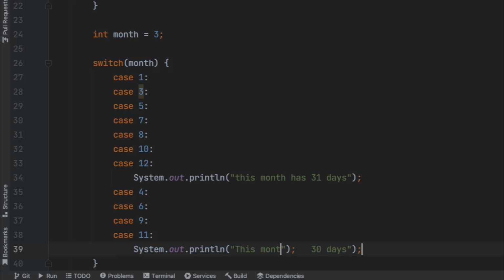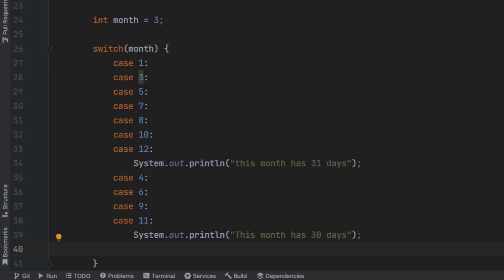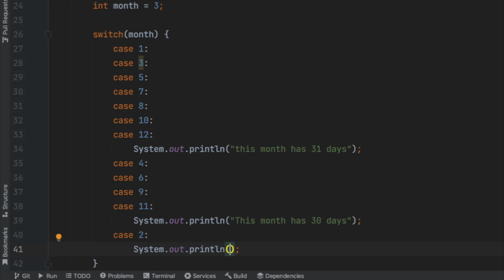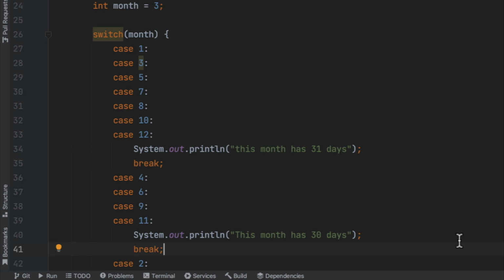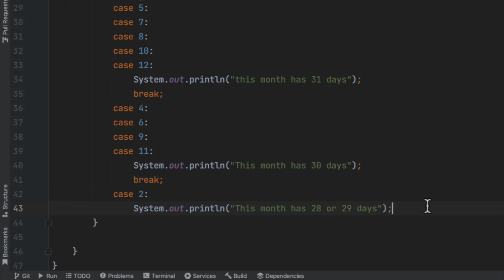And then there's one that's left out at this point, and that's for February, who's a bit weird because it has either 28 or 29 days. Okay, so if I'm going to run it, it is again going to fall through, but not in the way you would hope, because I did not add my breaks. So we want to add breaks after a block. We want to have a certain fall through happening, but we don't want it to fall through after having stumbled upon the print statement, because after that we're done.